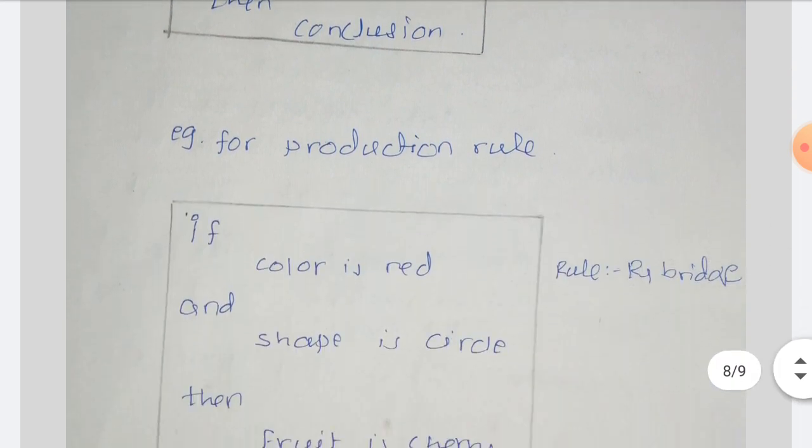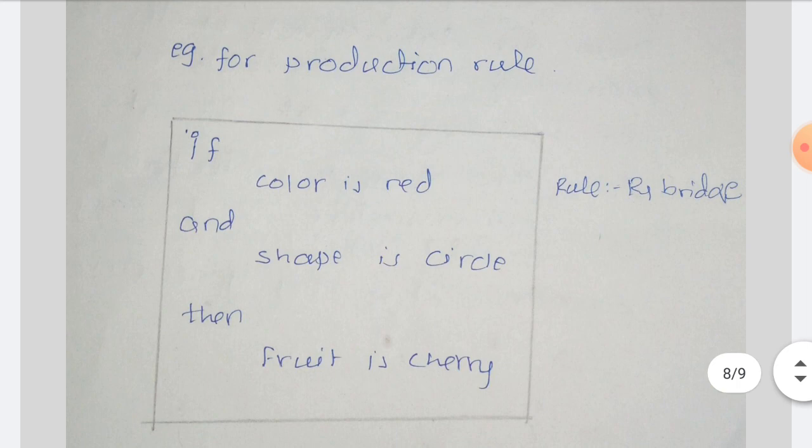Let us take an example for this. If I am taking the example of fruit, which kind of fruit is present, I can write: if color is red and shape is a circle, then I can say that this fruit is a cherry.